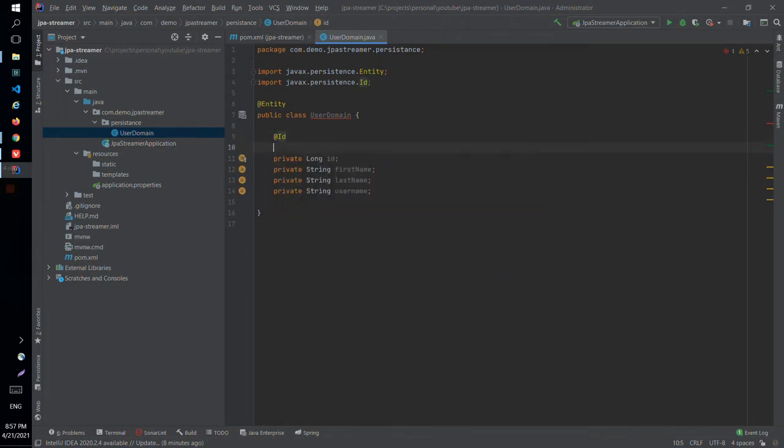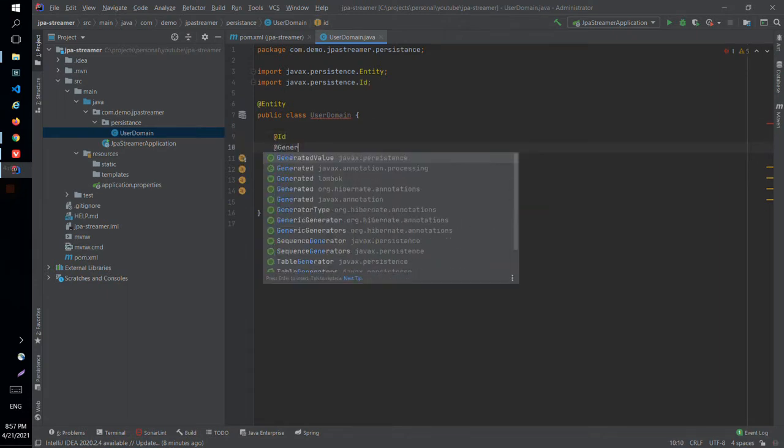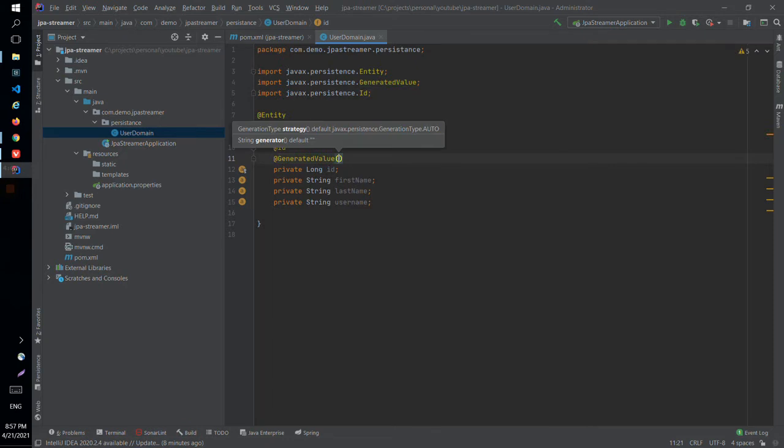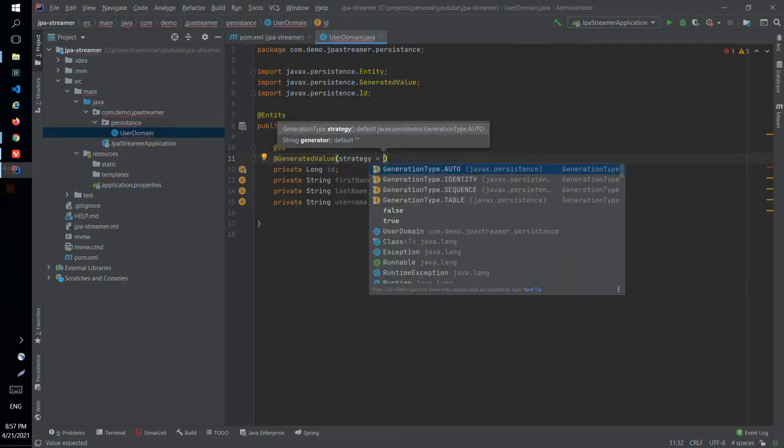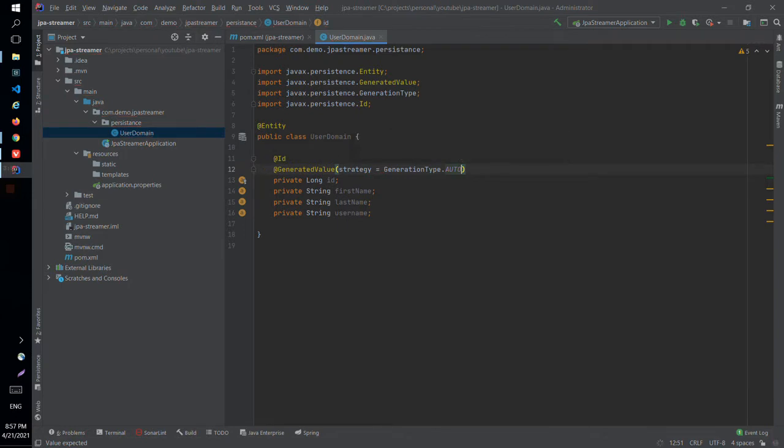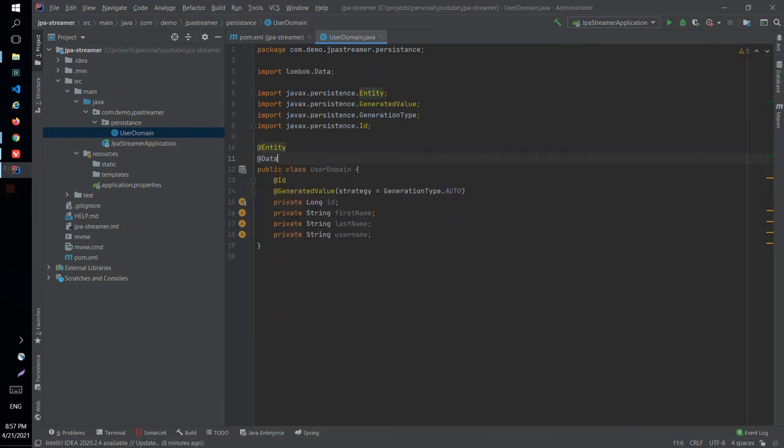I will add the Id annotation and generated value with strategy auto. I will add the Lombok annotation Data for getters and setters.